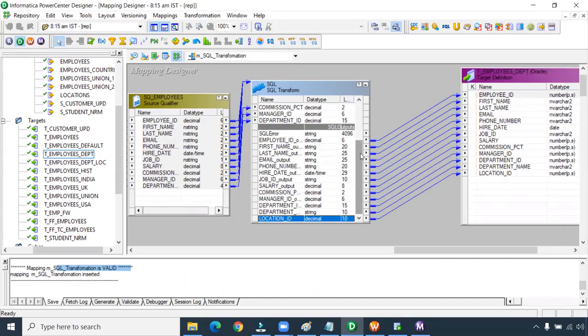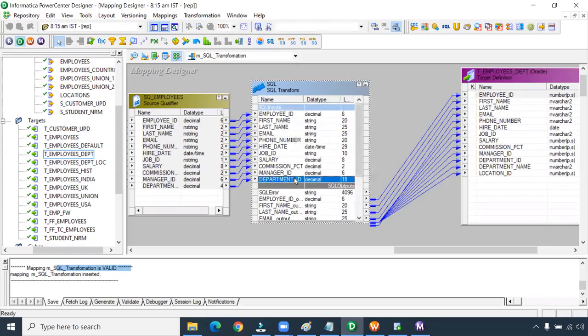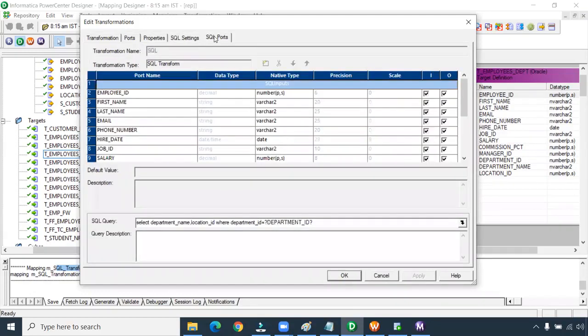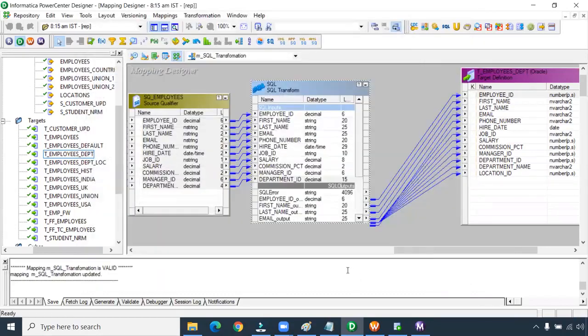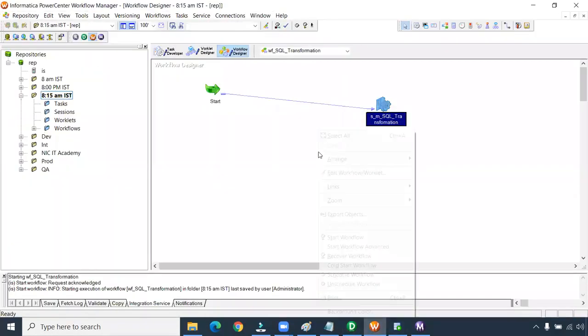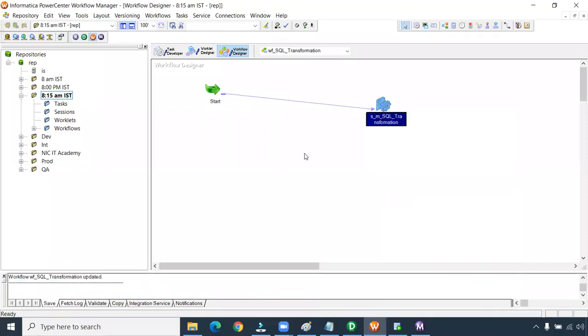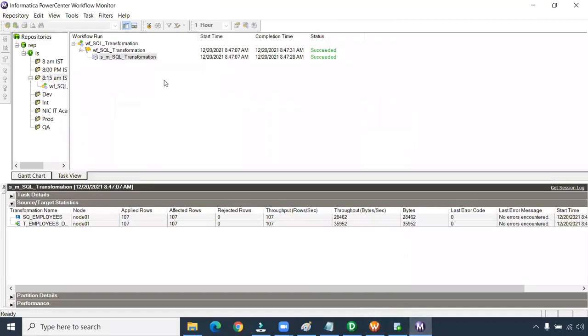So why did it not load? Chandra, in the SQL query, you have not given from department. Oh, sorry. In the query, I made a mistake, from departments. Yes, correct. The table name I haven't given, right? That's the reason. Okay, so now I will refresh. You have to run, so it will be loaded now.